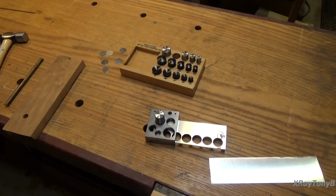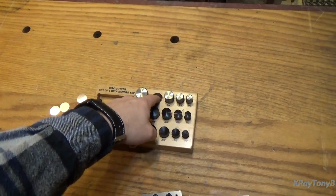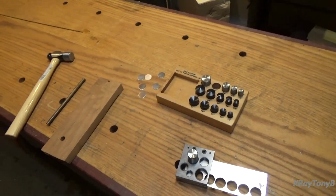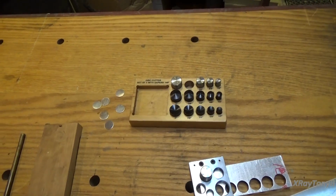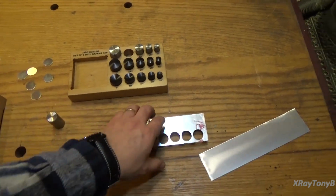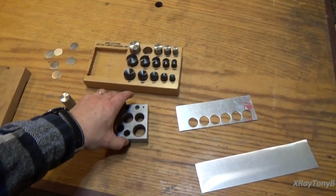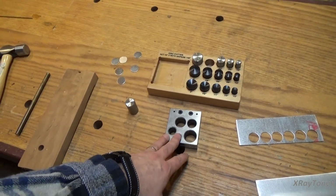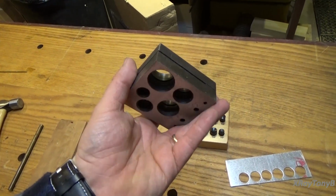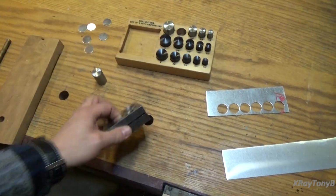And being that this is older vintage gear, most of the time everything is done in SAE. You can buy these in metric as well, but all the vintage gear that I've worked on has used SAE. Now this is a little bit fancier. For about $35 you can go online, on eBay or Amazon or someplace, and type in disc cutter or jewelry disc cutter, and basically you get this punch block right here, and you get the punches.